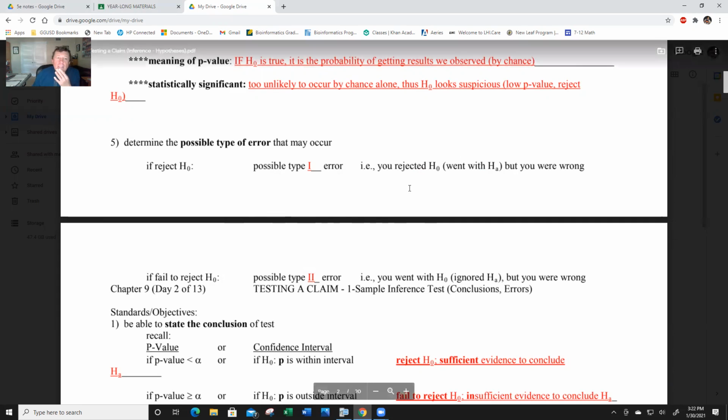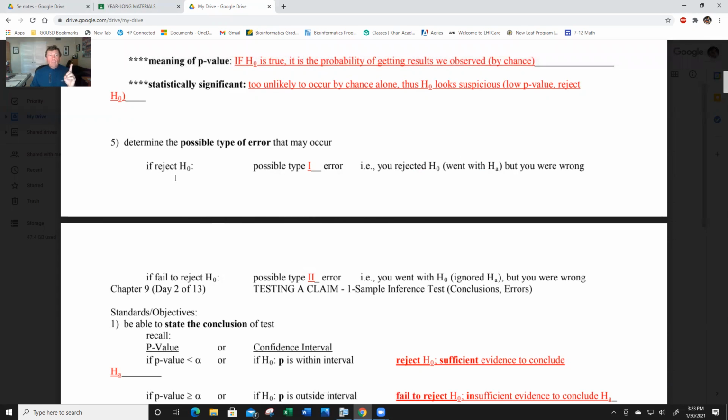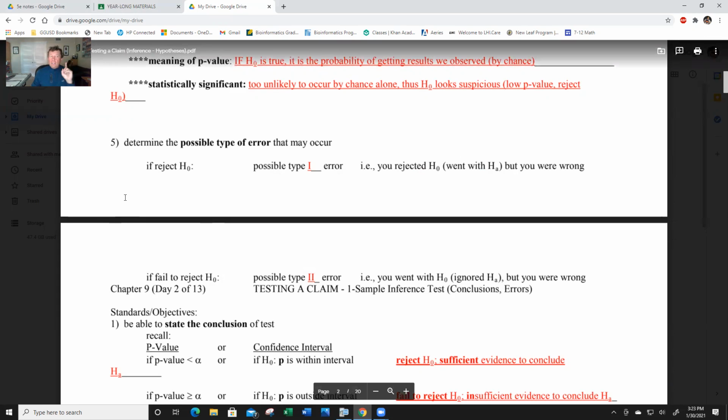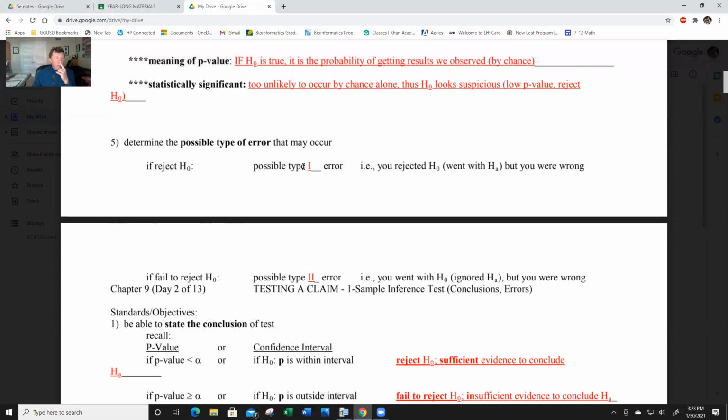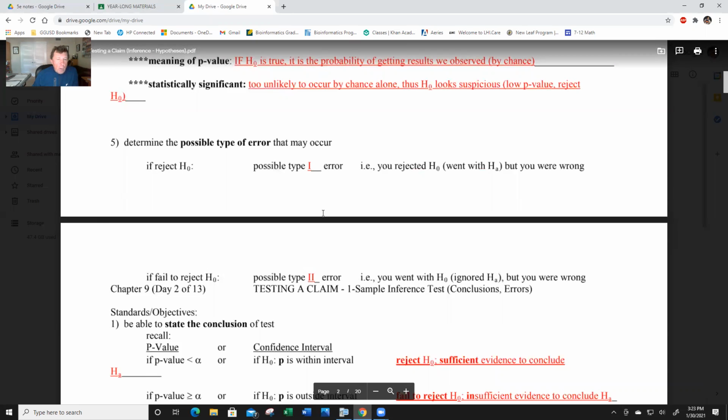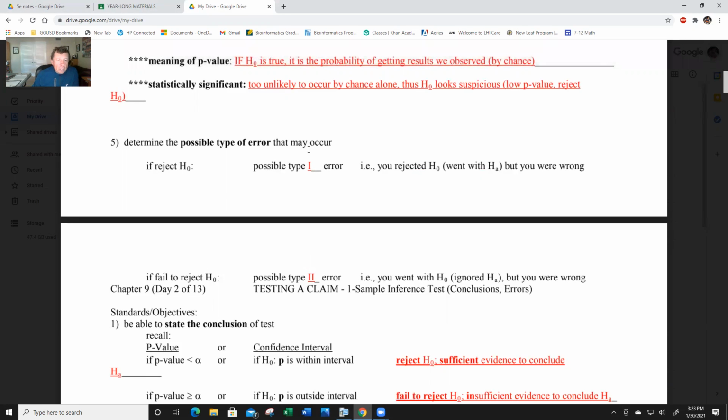In this case, it's step-by-step how to do a hypothesis test. Sometimes you reject H0, but you were wrong. Sometimes you find out later you were wrong. Sometimes the data's off, right? If you reject H0, but you were wrong, that's a type 1 error. If you fail to reject H0, and something went wrong, that's a type 2 error. Just get that written out, and we're going to deal with that more later.